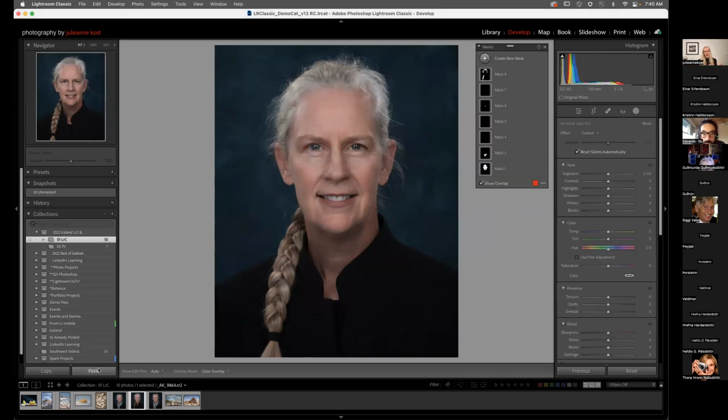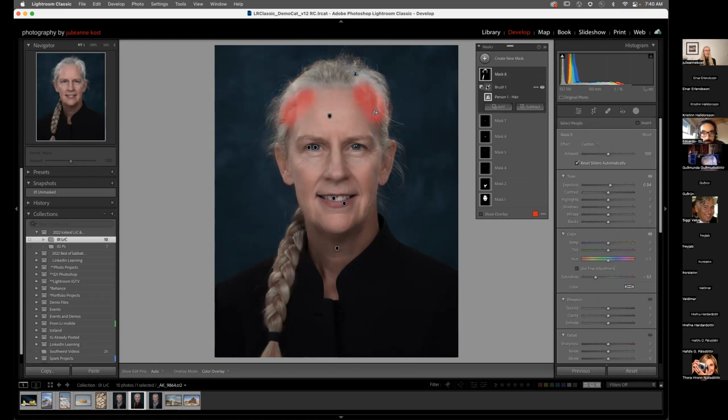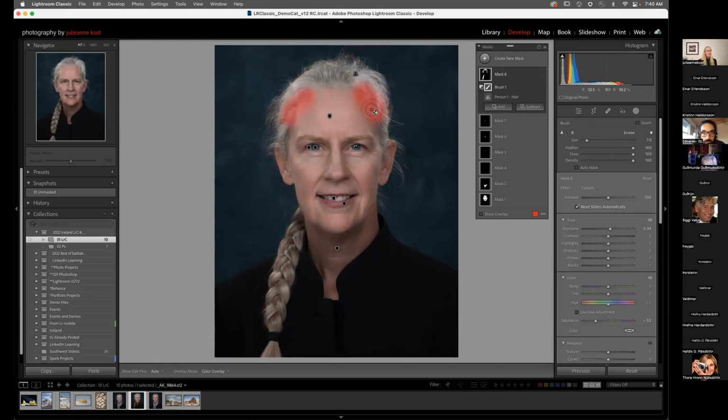But the thing is, all those AI masks will be recalculated for this image, right? So they all match. The face changed, but it's reselecting the skin, the eyes, right? The lips. If there weren't any teeth, it wouldn't be able to select them, but there are. The hair, it's gone and selected the braid because it's recalculating it and then making those adjustments. Now with the hair, I might need to be careful because I did do a manual mask, right? This brush mask. So it looks like that actually needs to be changed. I need to just drag that up a little bit, or you could delete it and then redraw it, but just be cautious of that because it's not an AI mask, right? It was a manual mask that I made.